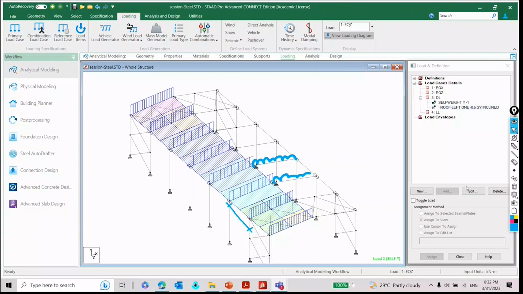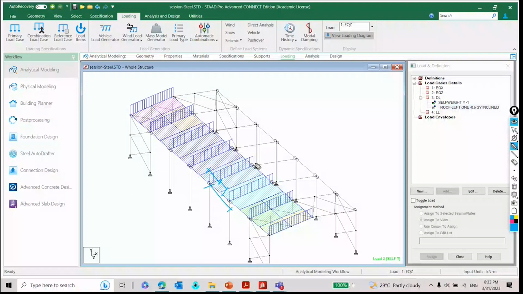So what we are doing, I'll mention from the start: we are applying it as a floor load here, and what the program does is it takes the span. This is a 6 meter span, and you have applied 500 kg per square meter or 0.5 kilonewton per square meter as a floor load. So the program takes the half portion on this side and the half portion on that side, calculates it, and applies it as a UDL automatically here.